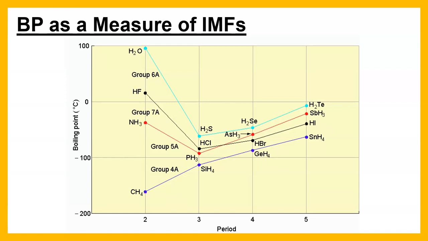Sometimes you'll see graphs like this that look a little overwhelming. Lots of different lines, lots of different data points. But if you notice, they're talking about boiling point, which means they're talking about IMFs, which means they're looking at things like whether something is polar or not. Look at CH4, how low it is. It's not polar. And then they're looking at the size of the dipole. And to figure that out, you look at electronegativities. And so you see similar patterns. As things get more electronegative, you'll get higher boiling points.